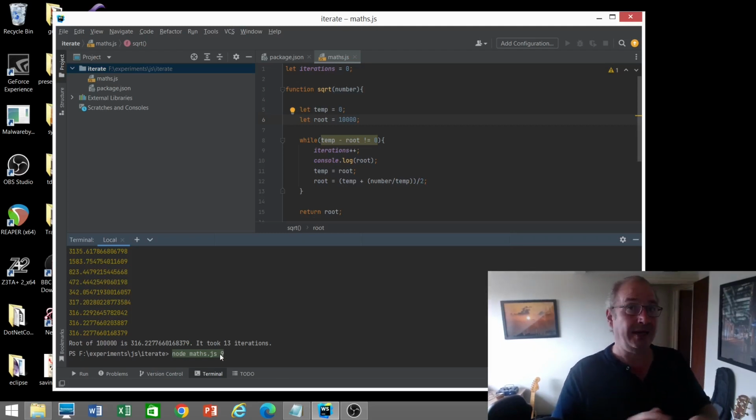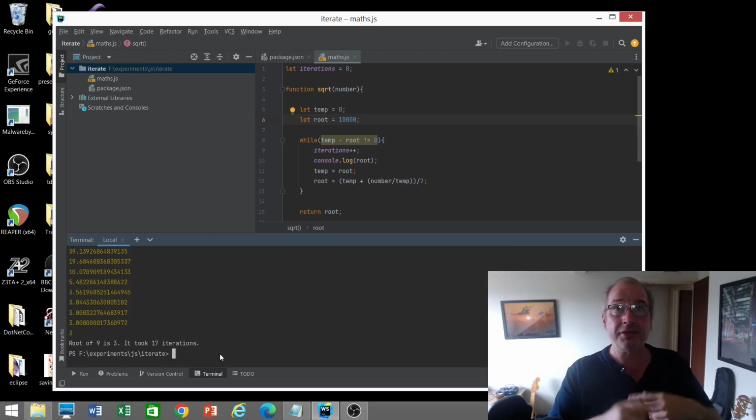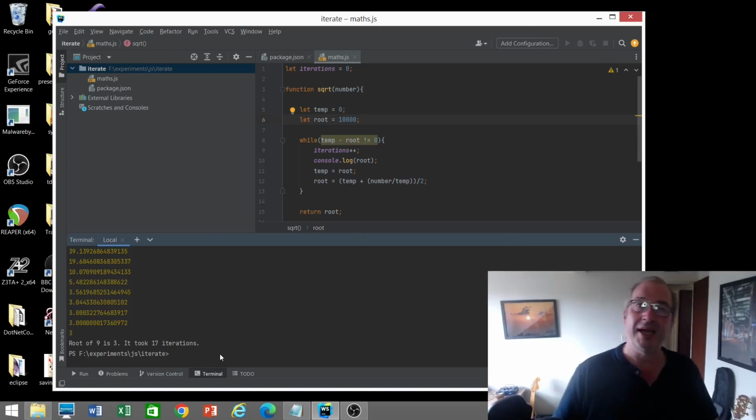So if our initial guess is pretty wrong, the iterating process will eventually fix that. With enough goes round, with enough iterations, we will reach a working solution. And you're probably wondering, Jason, what has this got to do with software development? But it's about those initial guesses and the true nature of software development.